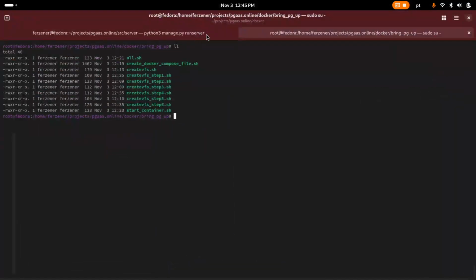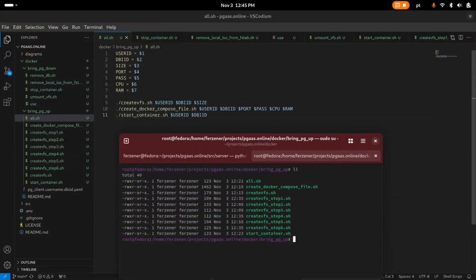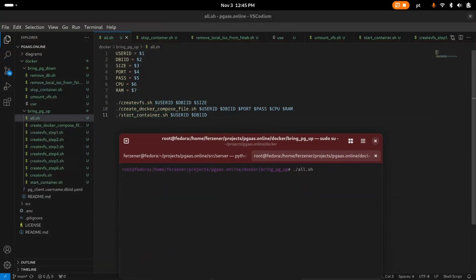Okay, so now I should run this that way. All, and the user ID will be 100, database instance ID will be 200, size will be 112, port will be 1234, password will be Postgres, CPU will be 0.1, and RAM will be 256.